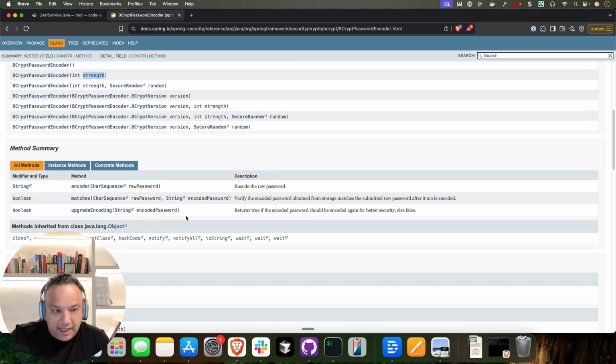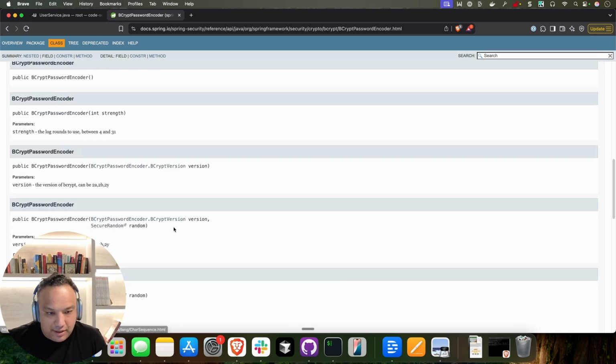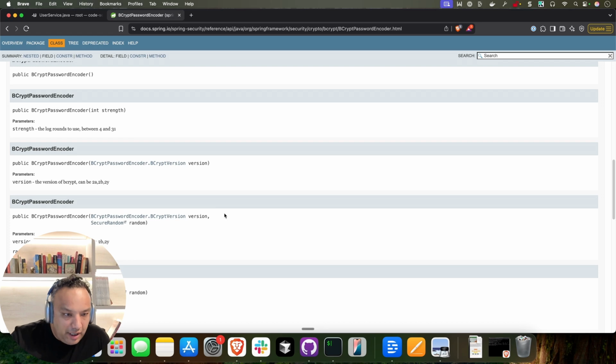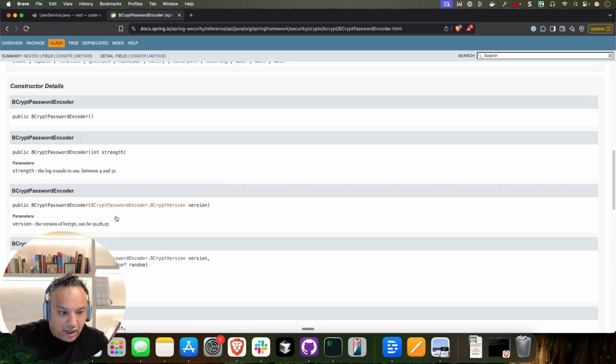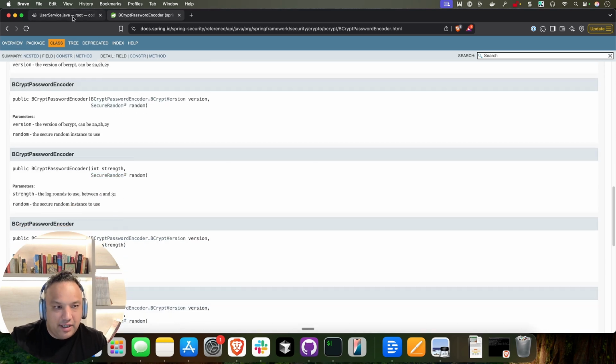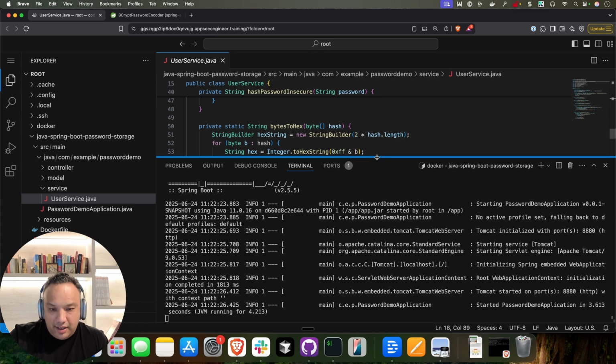And it's very simple. You just have to use this. And this makes it easy, especially when you're dealing with libraries. You don't want to think too much about the strength factor and all that stuff. If your library can give you a strong default, then you don't have to worry about it. You don't have to worry about the rounds and stuff like that because the default itself is pretty strong. But in this case, we've decided to go with a stronger than the default mode.